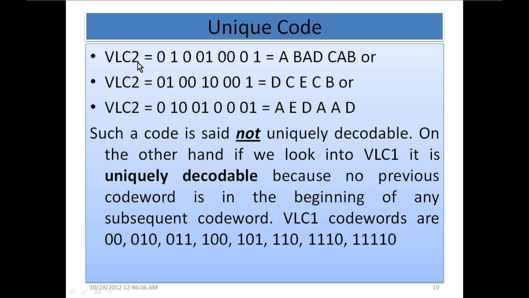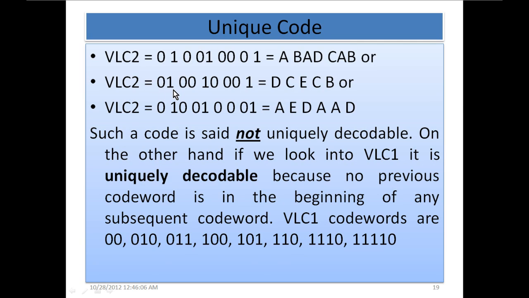When VLC2 is transmitted and received by the decoder, it is possible that it interprets this first bit separately and says it is 0. When it is interpreted as 0, then it will say it is A. For B, it will say okay, it is 1. And again A, it has interpreted that this 0 is separate, then it is A. So it has decoded the received bits correctly. But this is not the only possible combination for the decoder.